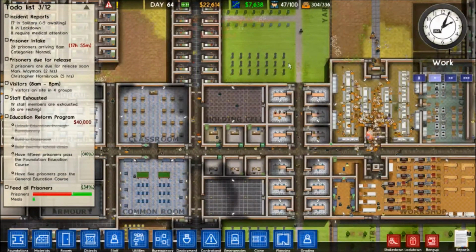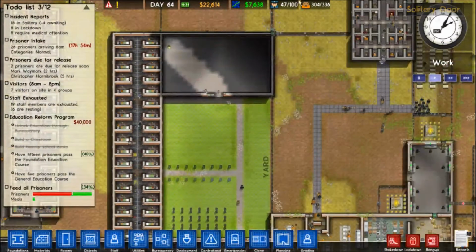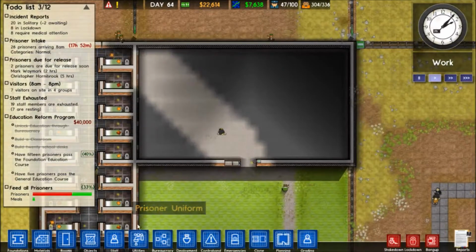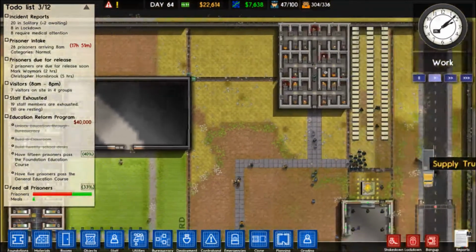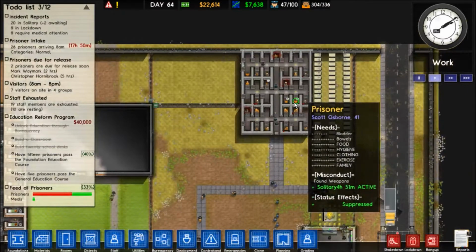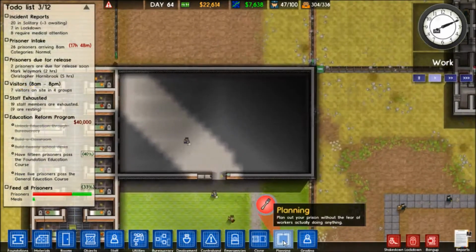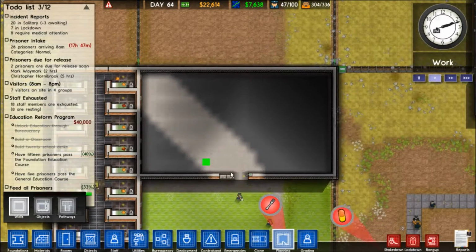Or just have more holding cells. I don't know. I might turn these just into normal cell blocks, thinking about it. Or extra solitary, because I'm going to start clamping down on prisoners a bit more now. If they do wrong, they're going to know about it, basically. Let's just see if I can mark this out as solitary.